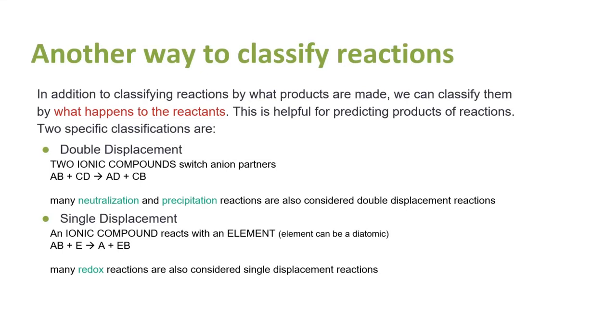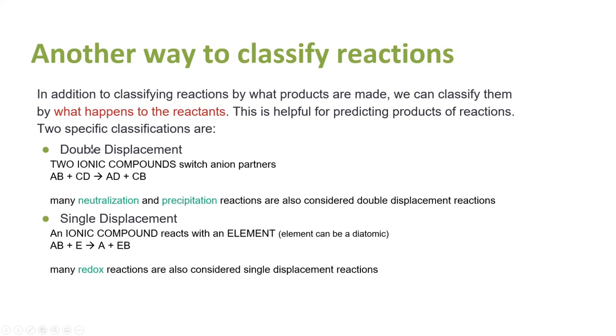But there's a whole other way to classify them. Another way to classify them isn't by what ions are reacting, but what in general is the mechanism, what's happening to the reactants. So this is very helpful if I ask you to predict products. Just like if I had a variety of shapes, I could classify them by color or by size or by shape. And so a big yellow circle would be able to fit into a variety of categories. Similarly, double displacement may also be neutralization or precipitation reactions. The single displacement may also be a redox reaction because it's just a different categorization scheme.